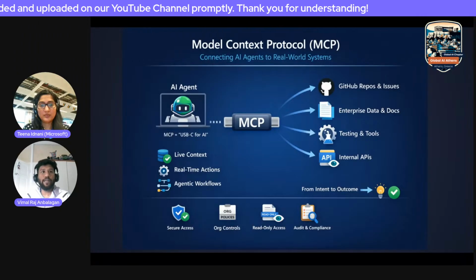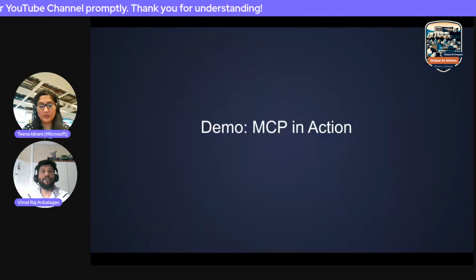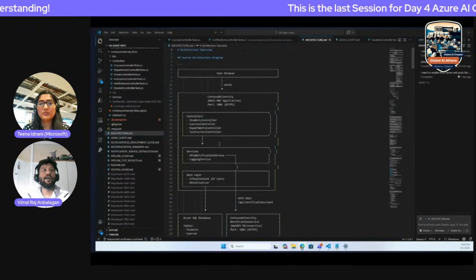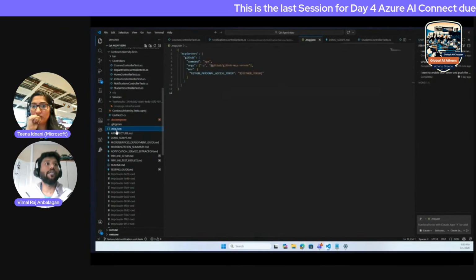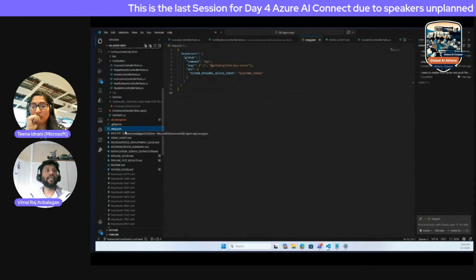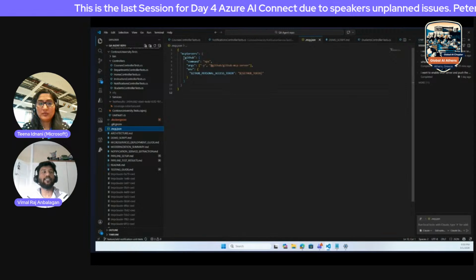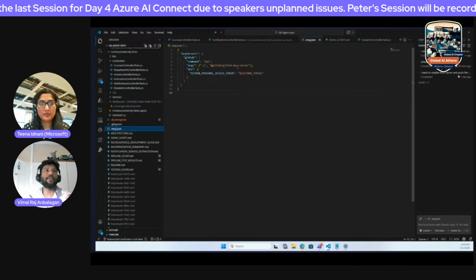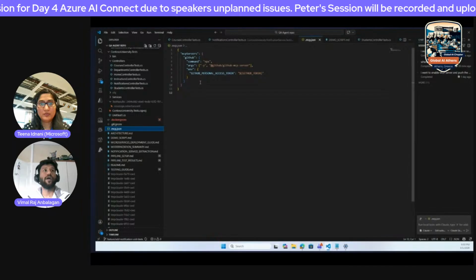So with that in place, I'll quickly move on to the next slide. Okay, I'll show a demo using MCP with GitHub Copilot. I've taken a similar code base here, Contest University, and you see I have the mcp.json file here. Whenever you create an MCP server, you have to create a JSON file, and it needs to be in your root repository.